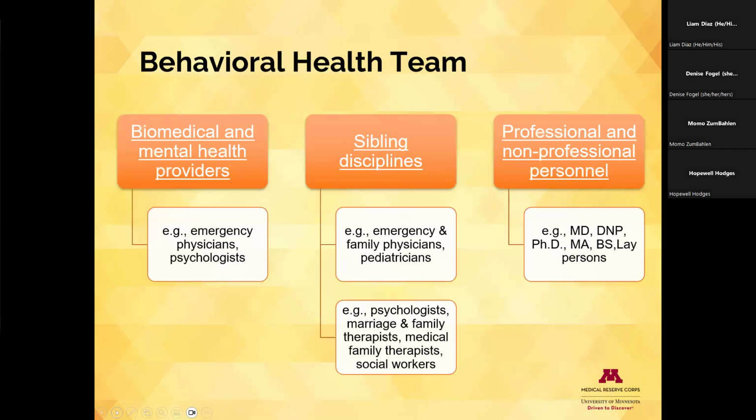In the Disaster Behavioral Health Team, we will have a number of different sibling disciplines that are responding. So we have not only clinicians, family marriage therapists, social work therapists, and clinical counselors. We'll have psychologists, and we'll have various other providers or professional and non-professional personnel that might come and assist. All of these individuals that are in partnership with one another in a response to an event will be utilizing some of the same core actions that are stemming from the psychological first aid model.